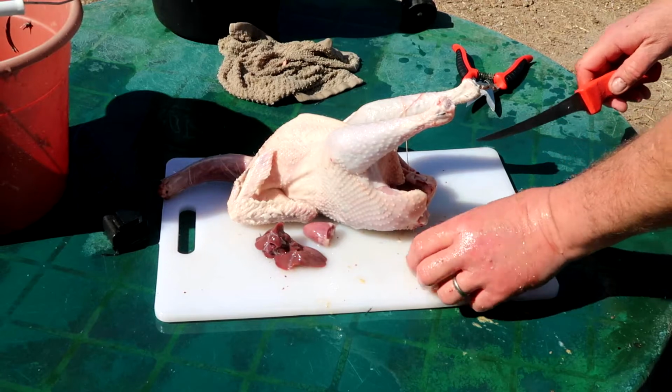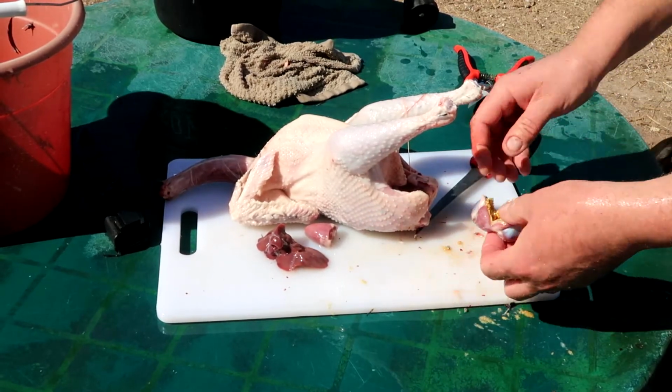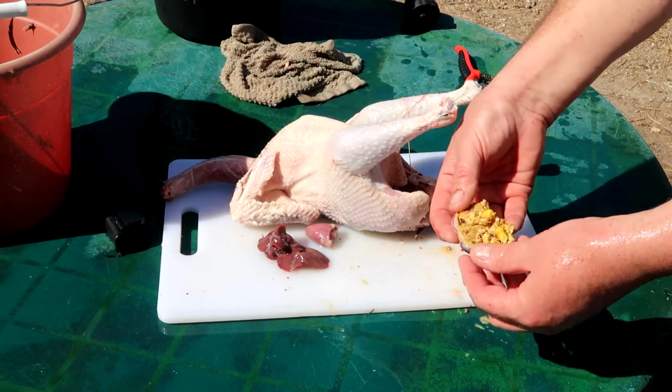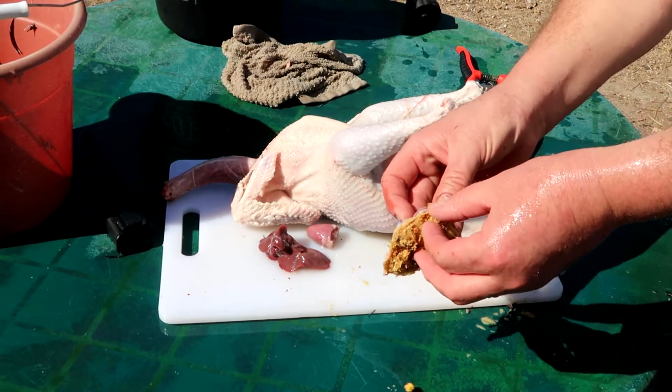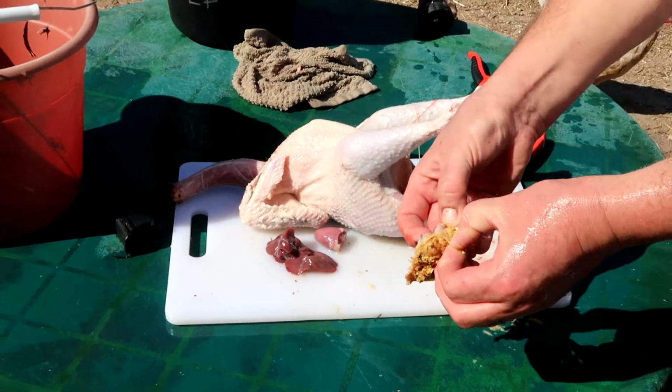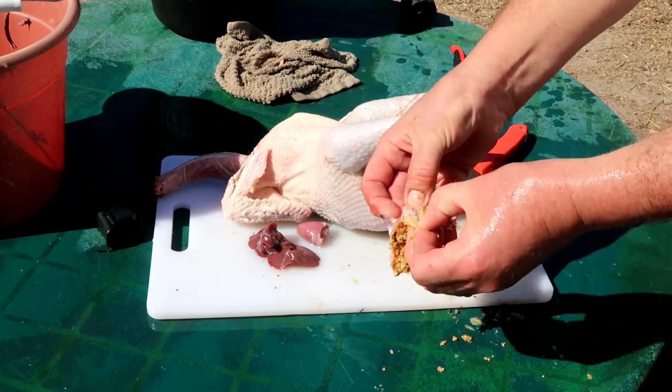If you want to save the gizzard, just cut it open. That'll be his last meal. There's some corn and grain in there. There's also a liner. So grab the edge and just pull that off of the gizzard.